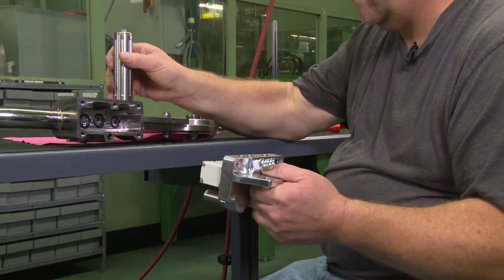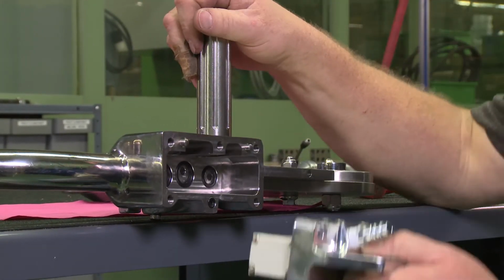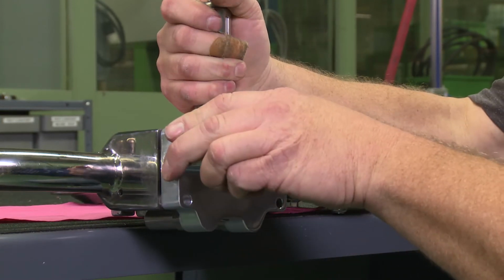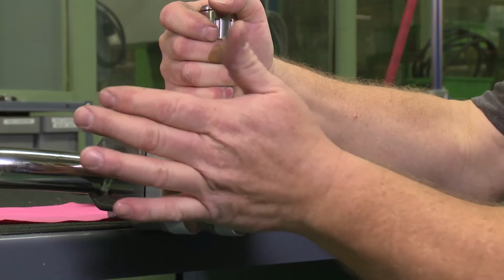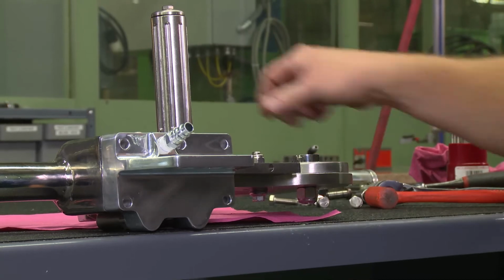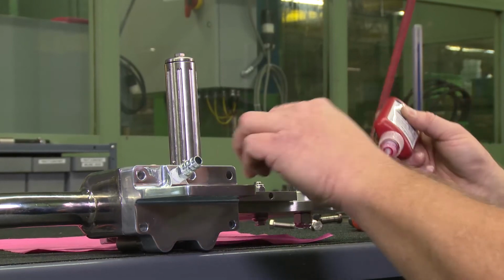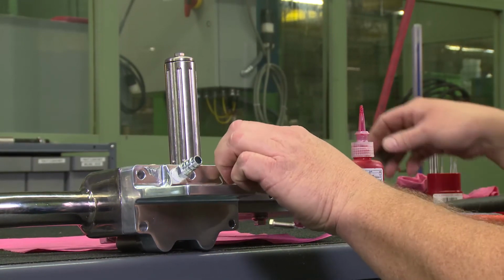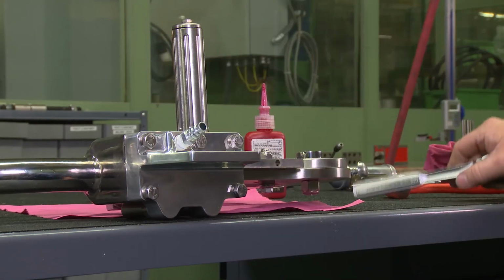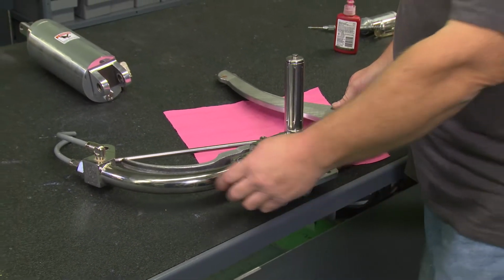So put that back together. Just make sure your O-rings are good. Just line up the 2 pins. And then put those bolts back together with a little red Loctite. Make sure they're all snug. And you're good to go. And we're going to flip this back over.